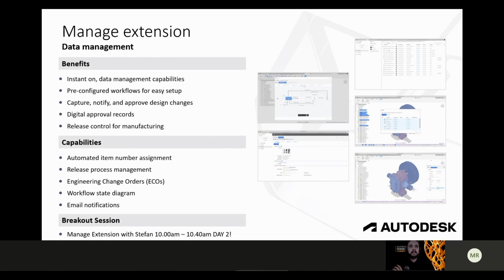So the Fusion 360 Manage Extension. This was introduced last year, 2021. It's amazing how the last few years have just molded into one. So yes, it was released last year and the idea was to give you advanced data management capabilities in Fusion 360. With this new extension, users will have additional tools to release designs and drawing revisions, automate numbering, and essentially explore a change control process.